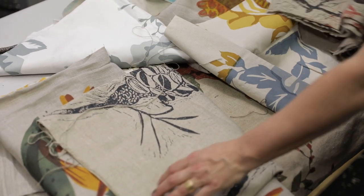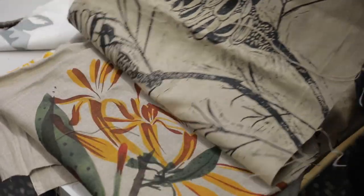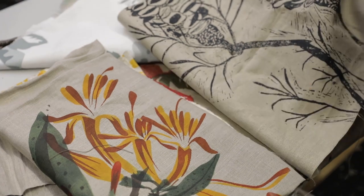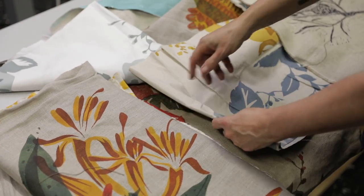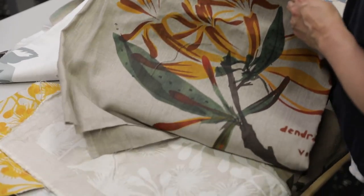Hi, my name's Julie Paterson and I've got a design business called Cloth Fabric. I hand print fabric for upholstery, and today I'm going to talk you through step by step how I get from an initial idea to a printed fabric.